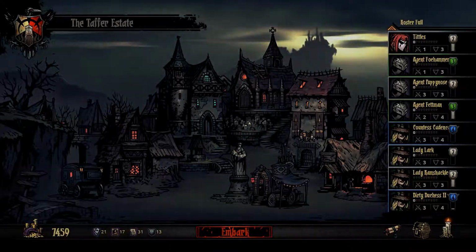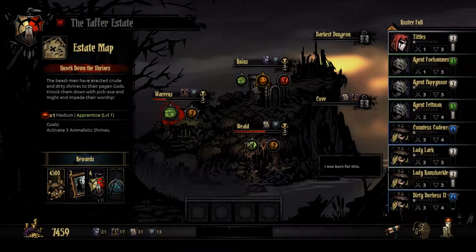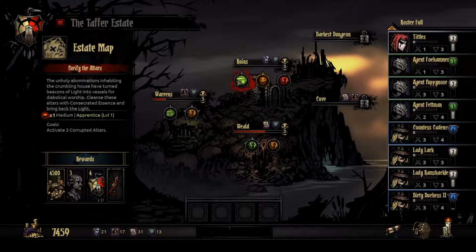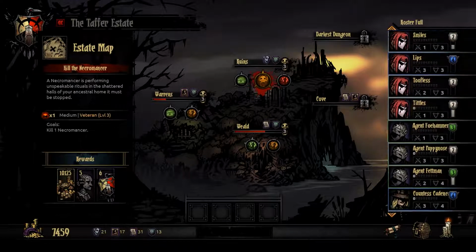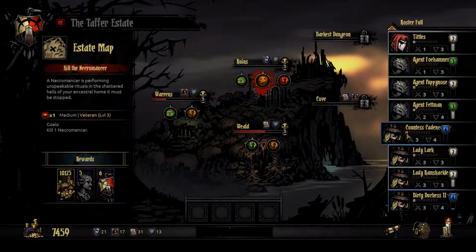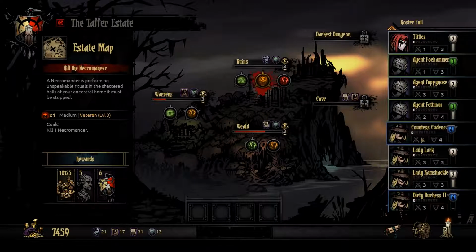So, when we last left off, we had a bit of a doubleheader, did a couple quick missions, both successful in their own ways, and now I think it's time to once at last kill the Necromancer. We do have enough high-level people to do this, so why don't we take a look here.